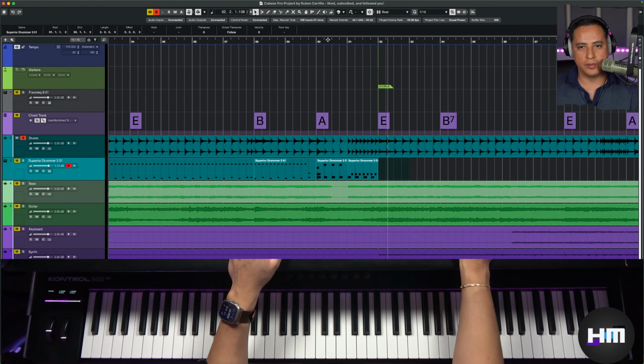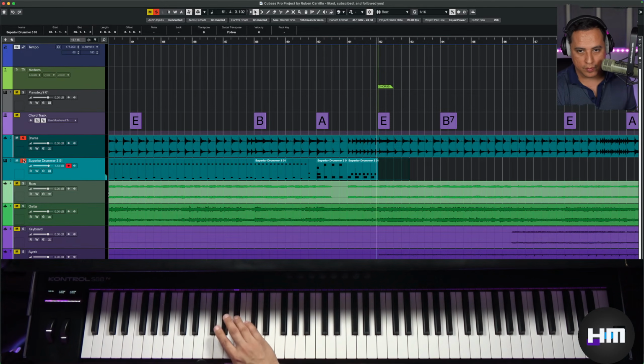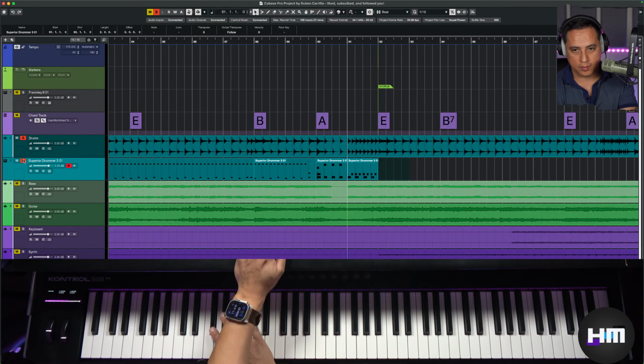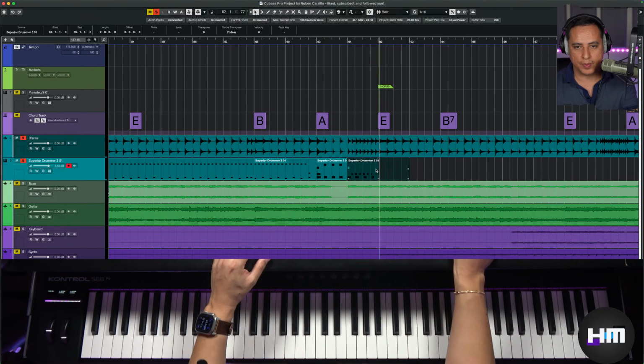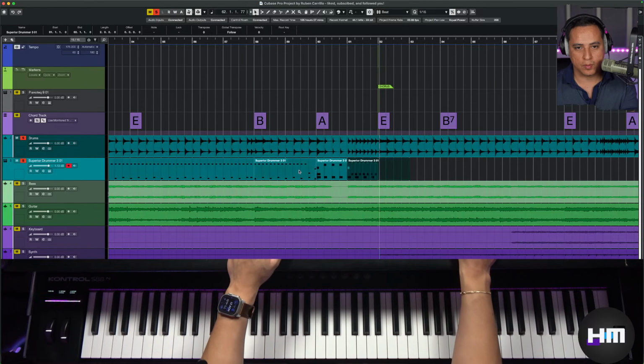What else do we hear? Okay, we have the hi-hat. Okay. And let's clean this up by gluing them together.